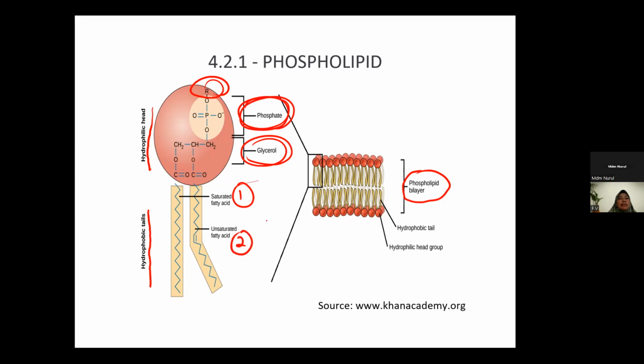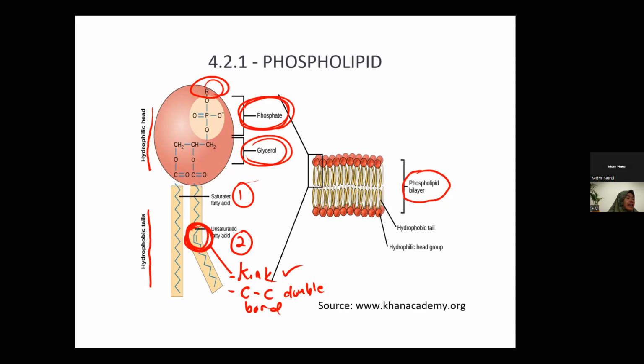Okay, madam, habis tu dia memang akan satu macam ni ke? Tak semestinya, depend. Kalau membrane kita viscous, dua-dua akan saturated. If our membrane is fluid, dia akan yang macam satu straight, satu lagi kink. Right? So again and again, why is it known as unsaturated fatty acid? Due to presence of carbon to carbon double bond or kink. Presence of kink, meaning that it has carbon to carbon double bond. Okay. Ni dah ulang banyak kali dah perkataan ni. So kalau keluar exam tak dijawab, aku tak tahulah.